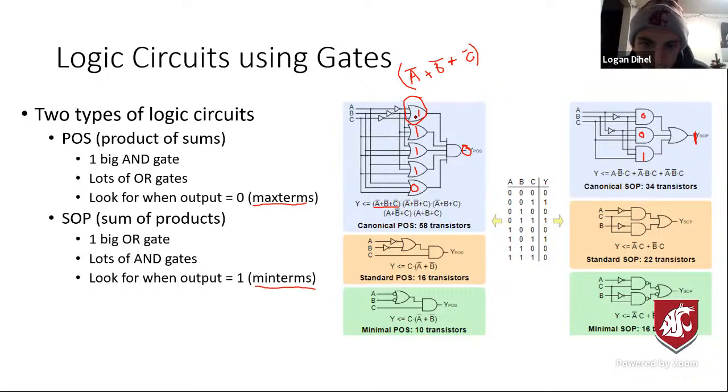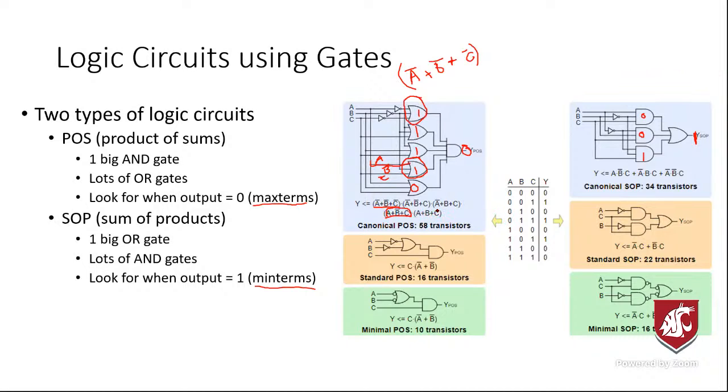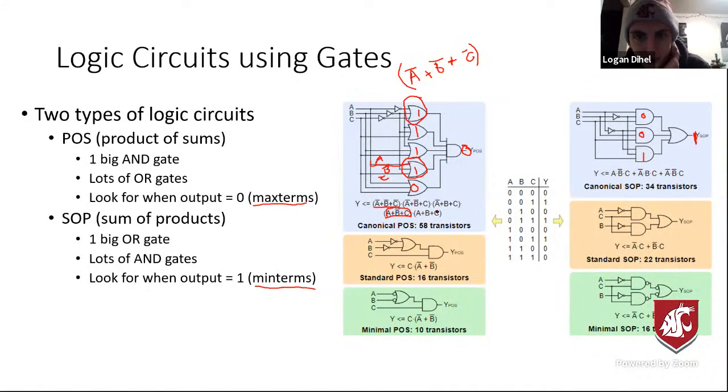And so let's look at this one right here. We have an A, so this wire is A. This middle wire is B naught. And this bottom wire is C. So that's going to be A, B naught, and C, like that. So you just have to look at what they are, get the equation, and then once you have the equation, you can go straight to the truth table. And I have another example of that coming up. So does that answer your question?